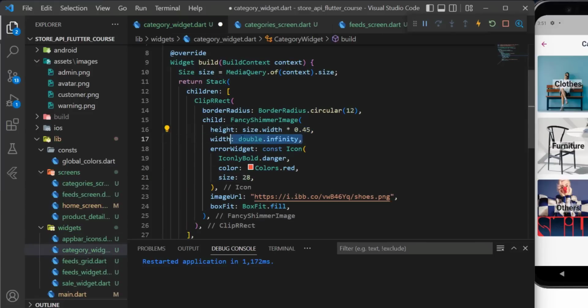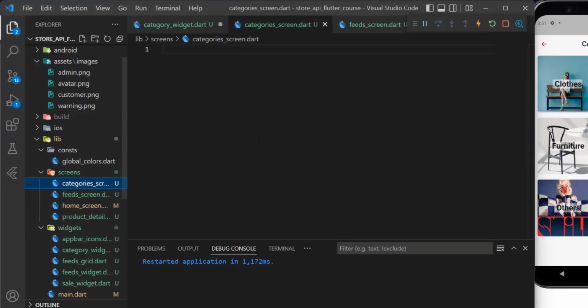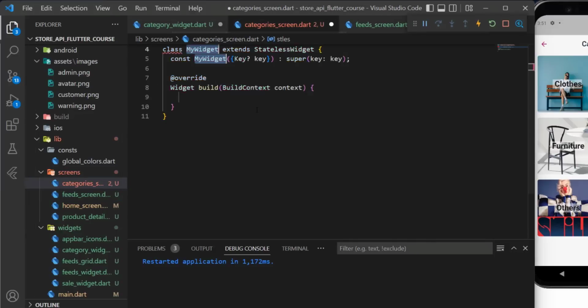Okay, now in the categories screen, we can use the same code from the feeds screen. So I'll copy this, go to the categories screen, and initialize a stateless widget. I will name it categories screen, like this.